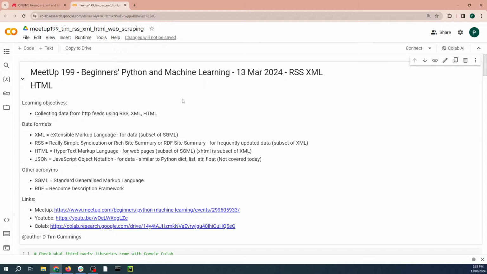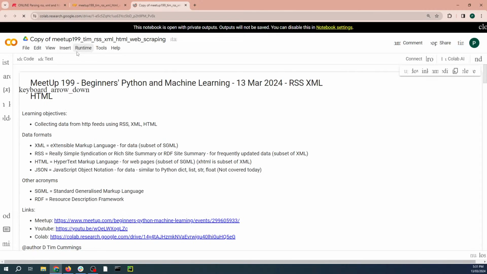You'll notice that because it's being shared, you won't be able to save changes. It says changes will not be saved. So if you want to save changes, the best thing to do is click Copy to Drive just here, and then you'll be able to save that in your Google account. It'll get saved onto your Google Drive.